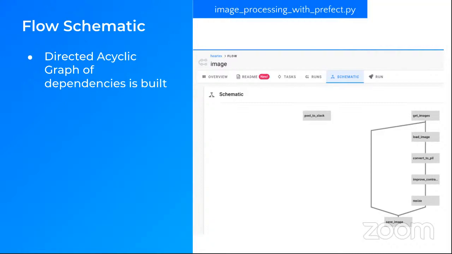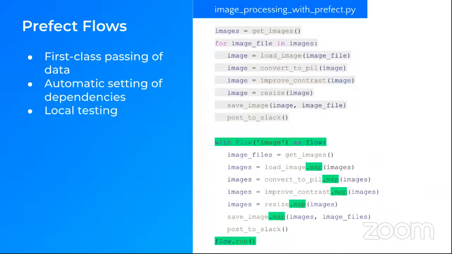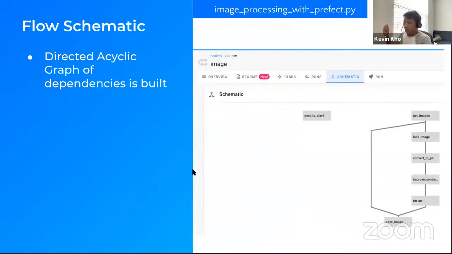So from our earlier flow here, we can register it to Prefect Cloud, and then we can examine the schematic here. Note the downstream on the right, those are the upstream dependencies that were set automatically. Note post to Slack here is on its own.